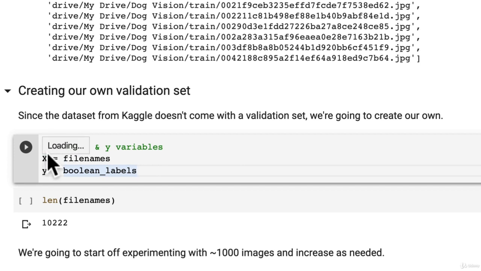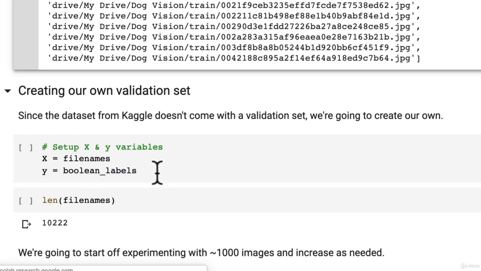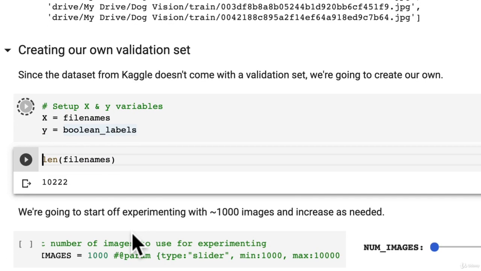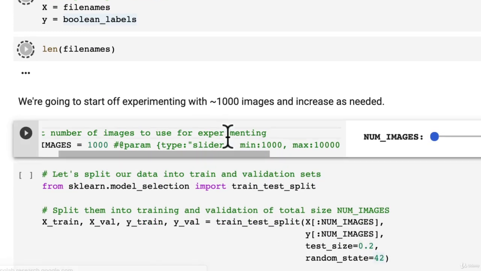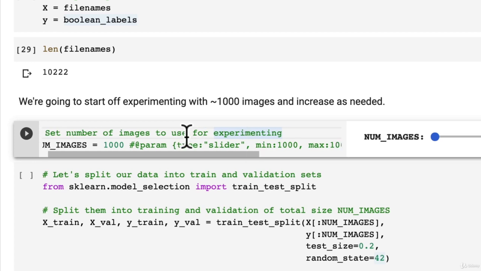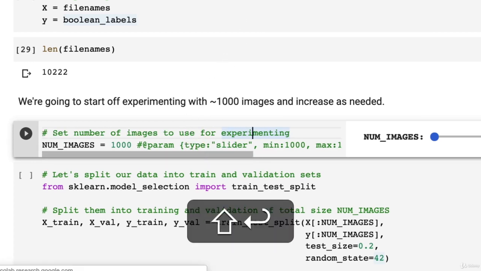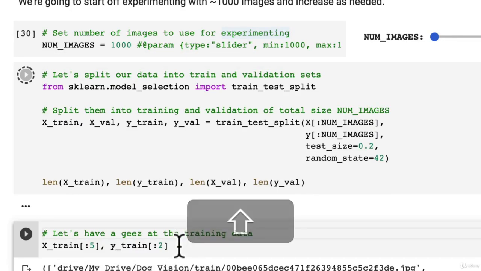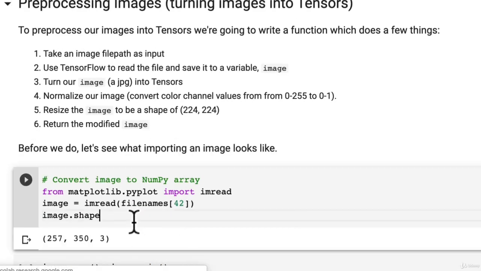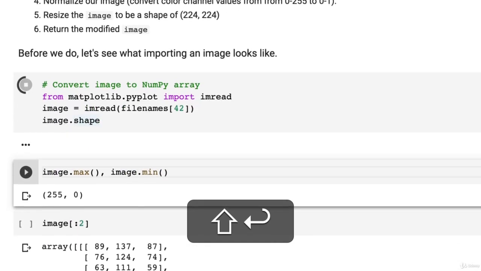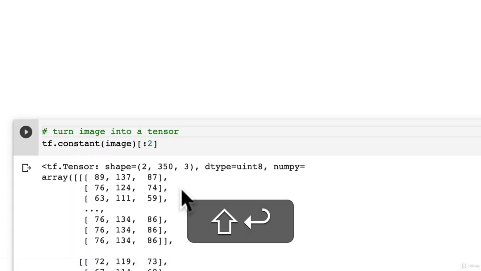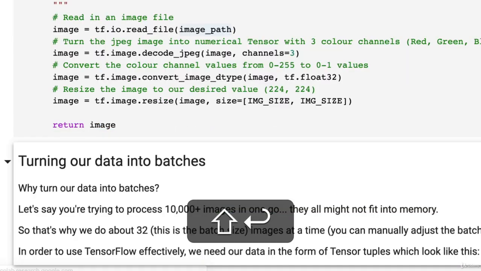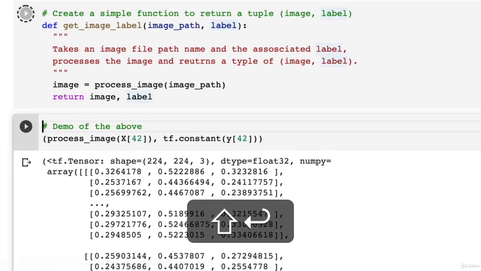Here's where we want, because we want to train a model on the full data. We need our X and Y variables, aka X is just file names to the training data and Y are labels. Remember, if you're watching this early on, don't worry, we're going to go through this. But I'm just showing you the kind of things you'll have to do if your runtime disconnects itself, which it will after an extended period of time away from Google Colab. Beautiful. There's a lot of stuff that we don't have to run. Mostly the functions is what we're after. So let's just keep going through this.